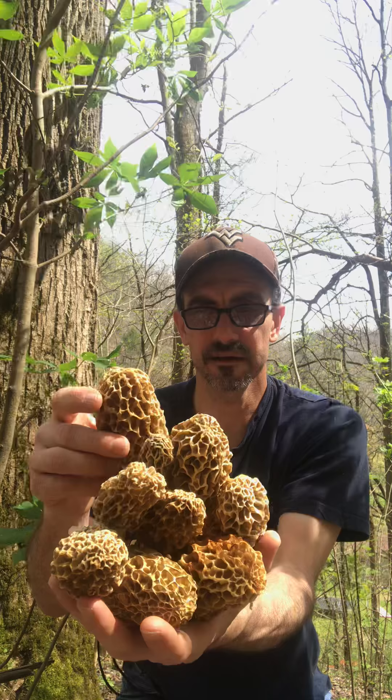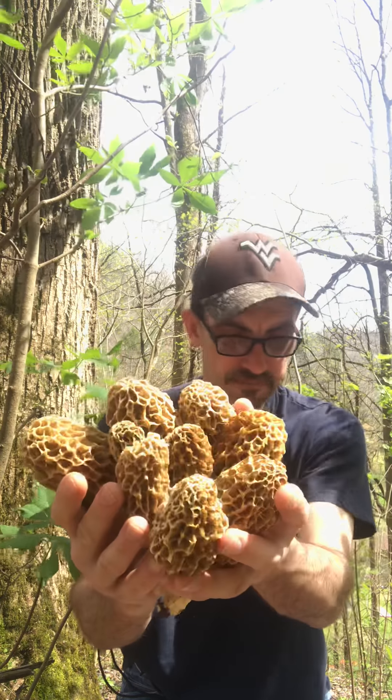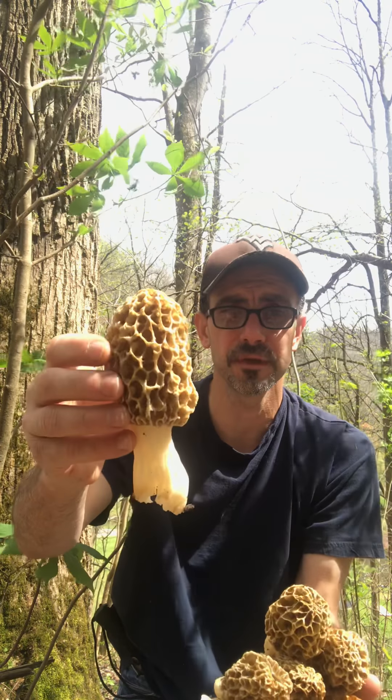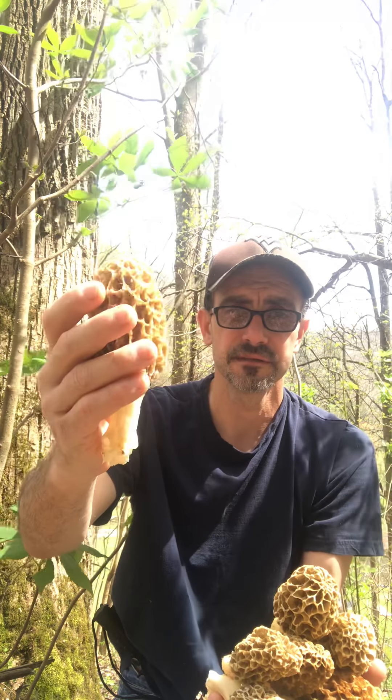As you can see, I've got a good find today. A spider crawling across me — I hate spiders. But this is a good thing for you to learn, and make sure you know what you're looking for when you're foraging for mushrooms, because there's a lot of mushrooms out there that can really do a lot of harm to you if you don't know what they are. But these here won't harm you.